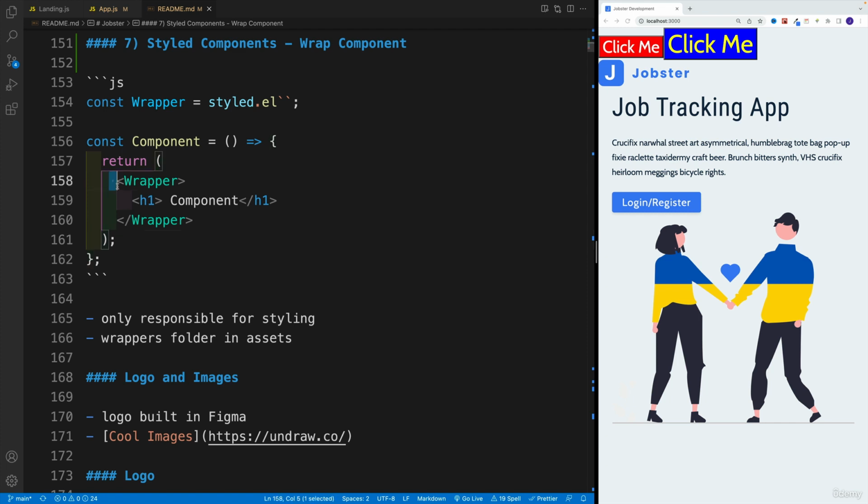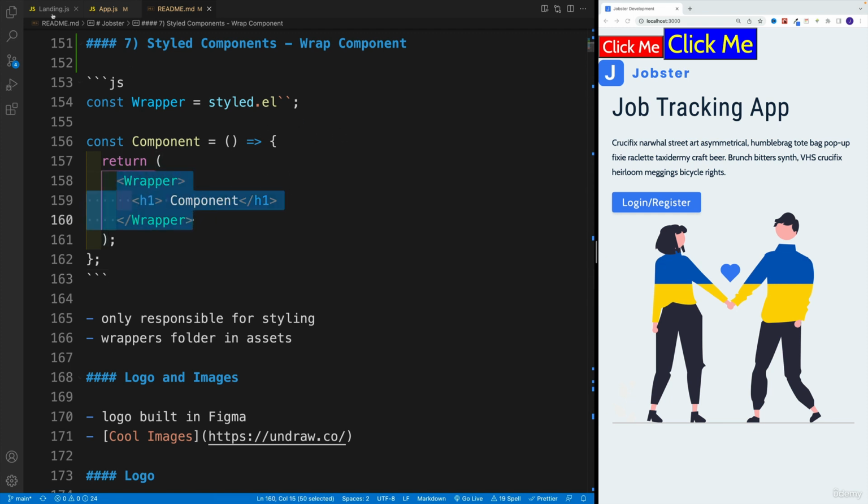And then we want to wrap our component in whatever variable we set up over here. And again, common convention is calling this wrapper. So this is going to be the only component where we'll set up the styles together, because in the process, I'll showcase some benefits of styled components. And after that, we'll import all of the styles from the assets. Just please keep in mind that this wrapper is only responsible for styling. So it's not going to add any kind of logic.